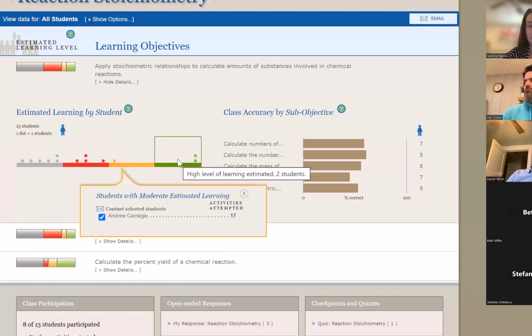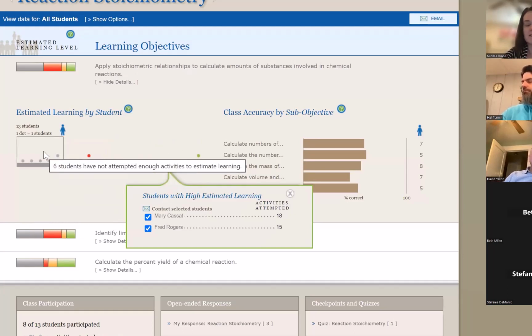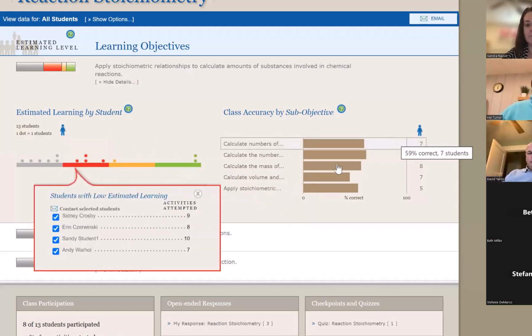This would be a medium learning estimate, and this would be high. These aren't real students, so don't worry about the names. The gray indicates that they haven't done enough work in the module for the system to determine what their learning estimate is. So you can click on the individual student and email them.